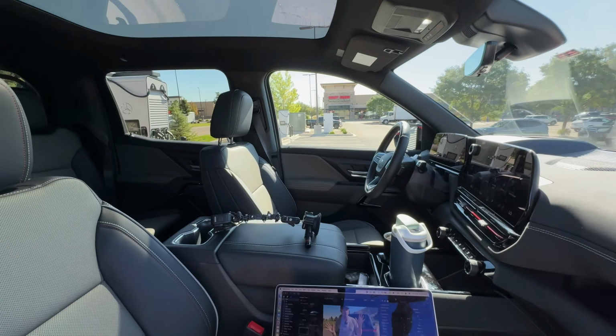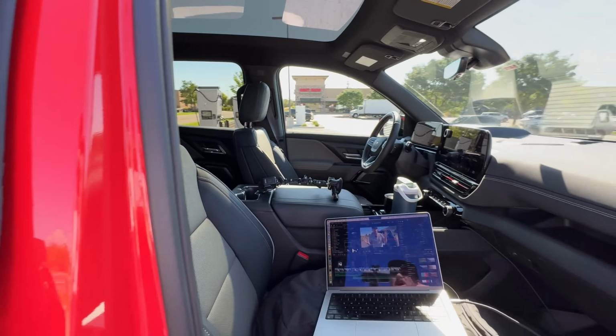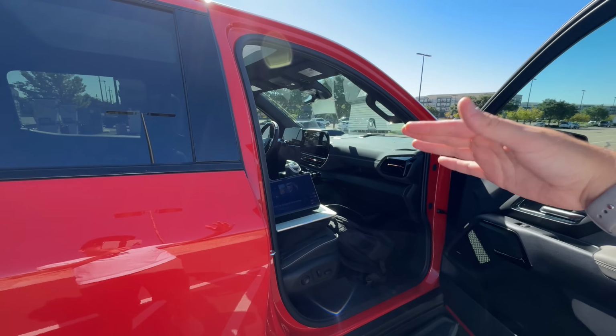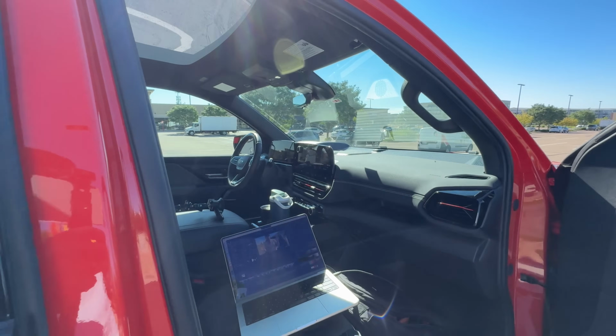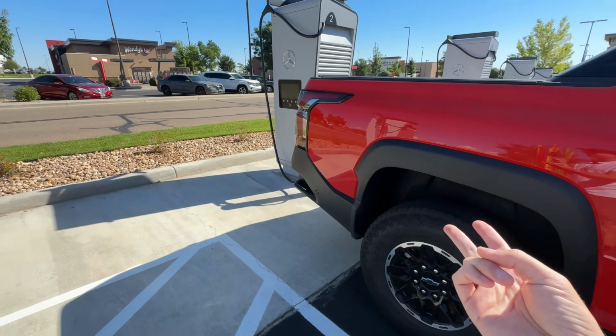Hopefully it dips over in just a second, but it is such a huge battery, so each percentage is like a lot. I mean, I pulled in here with like, I thought low 11, but maybe it was like mid 11. Either way, with 7 kilowatts, we should see it dip here in just a second. Then we can finally plug in, count the handshake time, and also the 15 minutes of charging time.